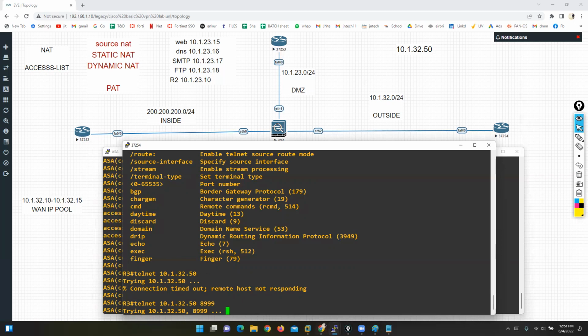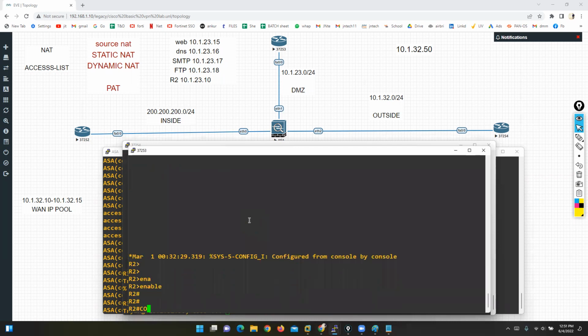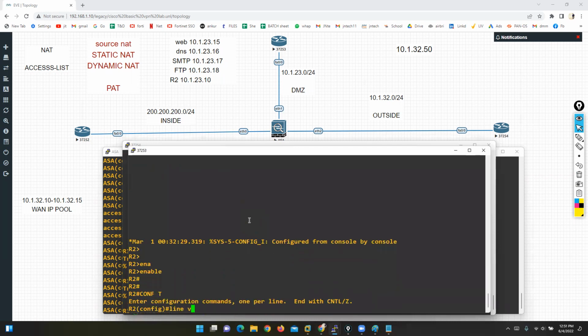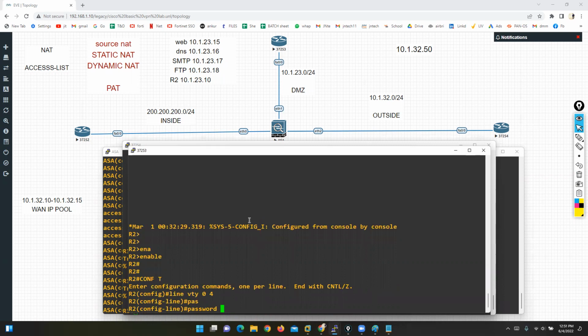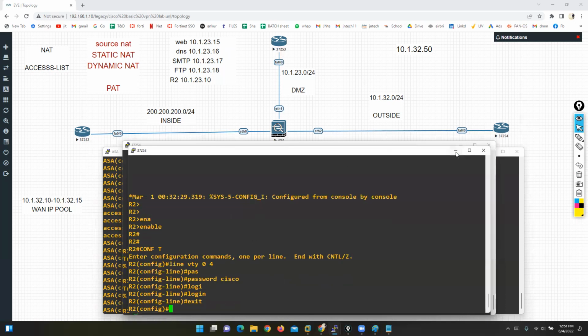Okay, I think the telnet service is not enabled on R2. So let's enable it. Let's go onto R2. Line vty, password Cisco, login. Let's initiate our traffic again.